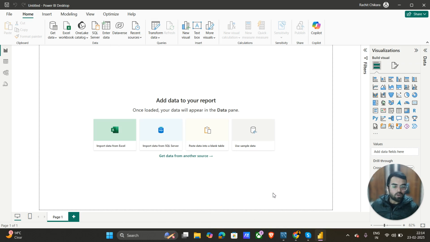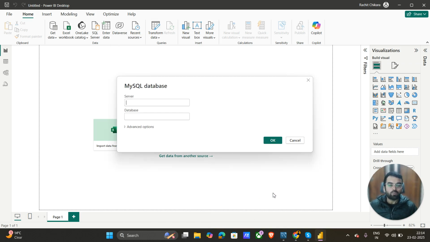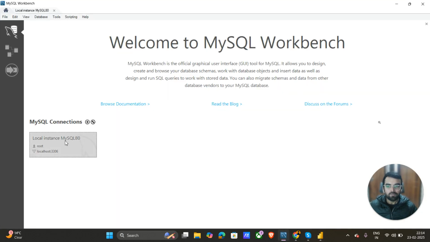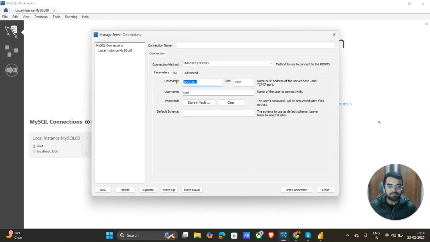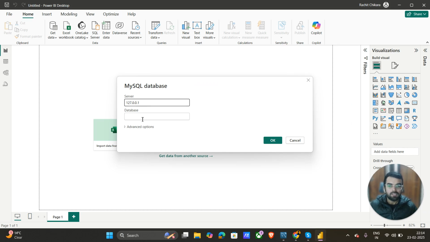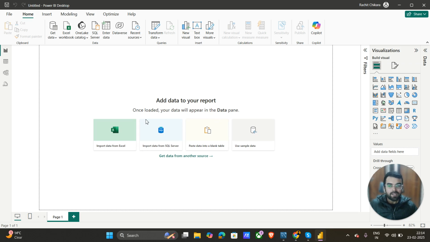After clicking on Connect, a dialog box will come where we will be required to fill in the information related to the server IP and the database name. To get this information, you can go to the MySQL database, and here we have an option of settings. I'll go there, and I can get these IPs. I'll copy it, go to Power BI, and paste it. Since I know the database in my MySQL Workbench, I'll simply write the name of the database I want to connect to. And I will press OK. After clicking OK, it will create a connection with MySQL Workbench.